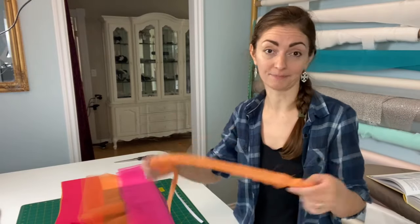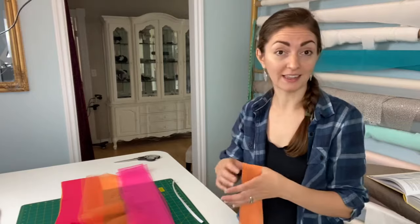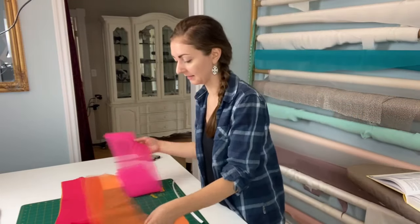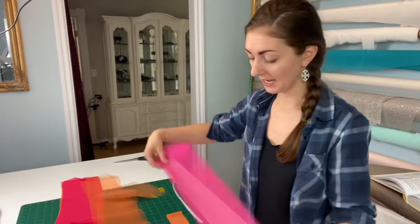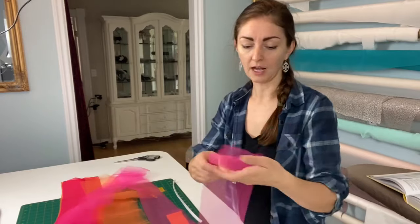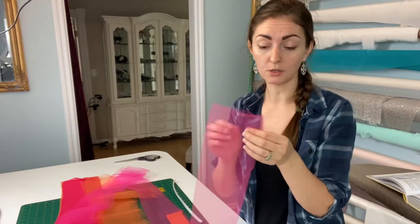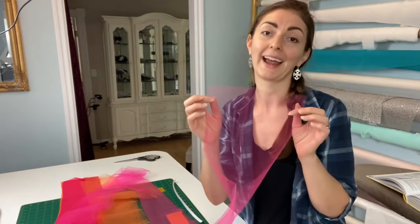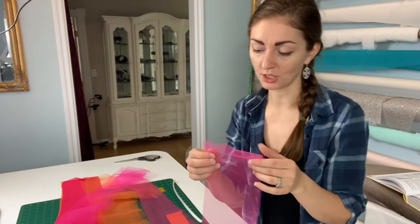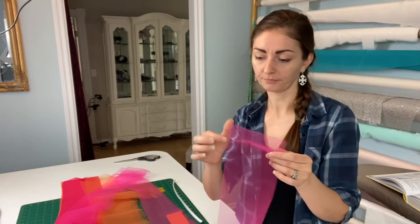in that casing. The other thing that I've chosen to do with my production plan and variables that I've adjusted is with my tulle, I have also cut my strips of tulle twice as long as I want them to be. So these are about 5 inches, like I mentioned, a little bit more.